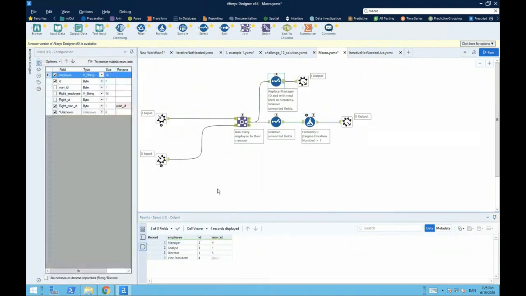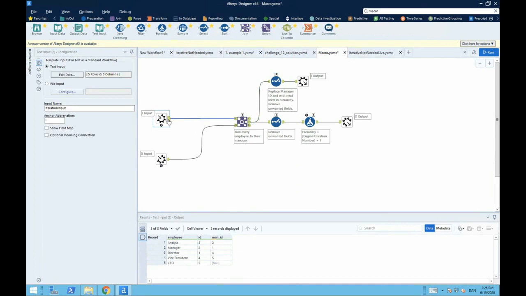And then we also take the right manager ID and make that the manager ID. And we still have the employee and the ID. So again, we go back to a setup where we have exactly the same as here.